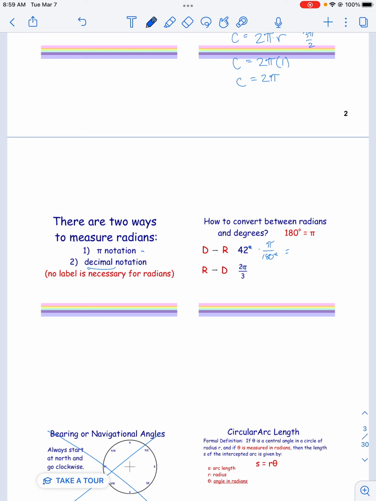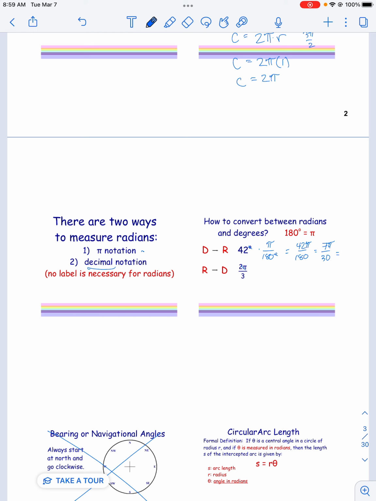So we multiply by an equivalent fraction of pi over 180, and we get 42 pi over 180, which if I divide each of those by 6 is equal to 7 pi over 30. You could further that by multiplying 7 times pi on your calculator and then dividing by 30, and you would get the answer in radians. But leaving it as 7 pi over 30 for now is just fine.